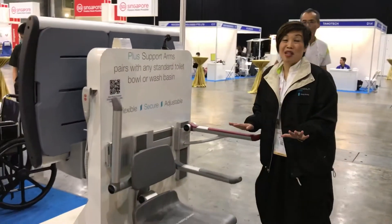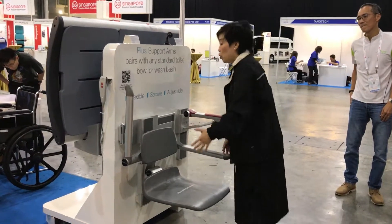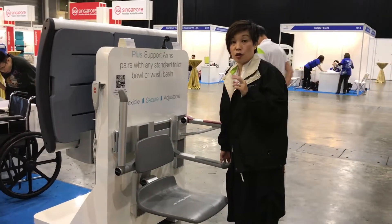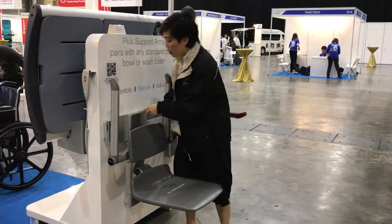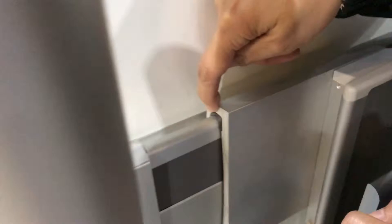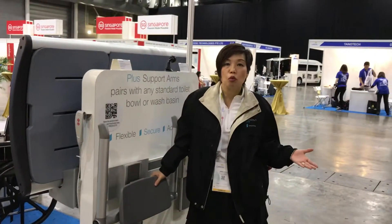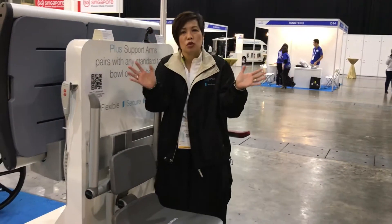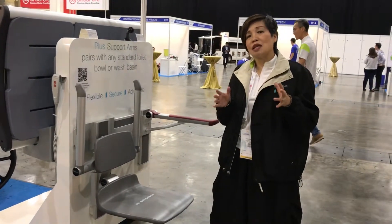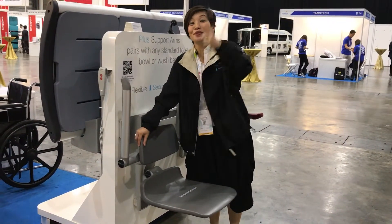Here we have two very simple products but very high in terms of functionality. The first product is a shower seat which is also height adjustable, in line with Pressalit's philosophy of flexibility and safety in the bathroom. This whole shower seat hangs on a horizontal track, so the shower seat can move left and right. In an institutional healthcare situation with a wide base of users of all shapes and sizes, the caregiver will find it useful to bring the shower seat to the patient rather than allow the patient to come to the shower seat.